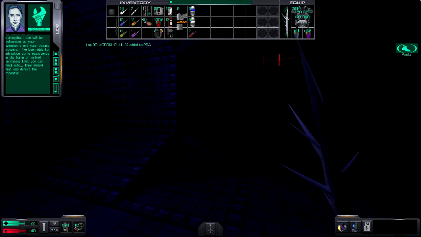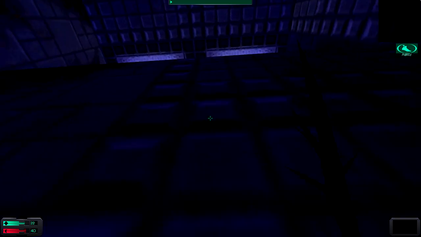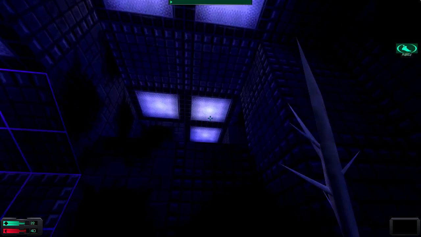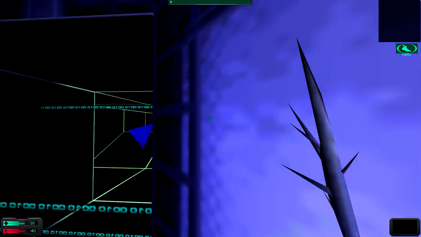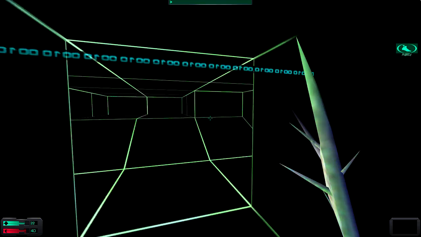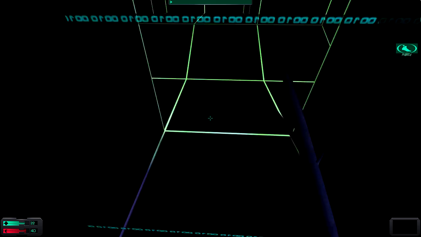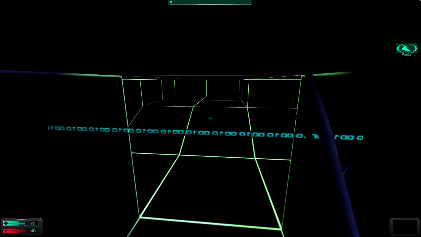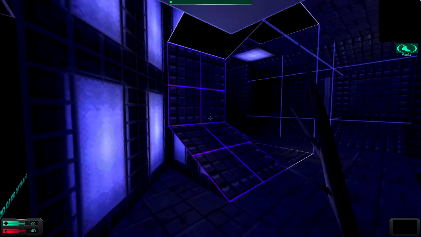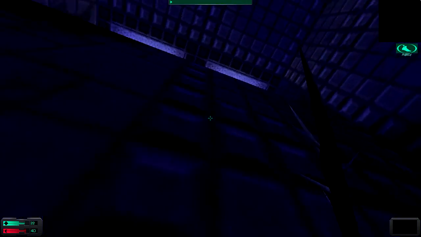You are near the seat of Shodan's power. You will probably not be able to defeat her, but there is no choice. Remember to focus on your strengths. She will be vulnerable to your weaponry and your psionic powers. I've been able to introduce some assistance in the form of virtual terminals that you can hack into. They should help you defeat the monster.